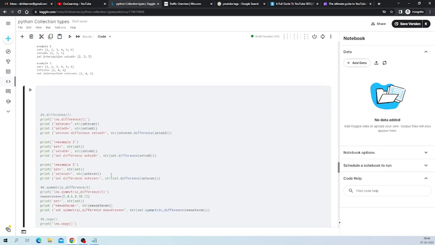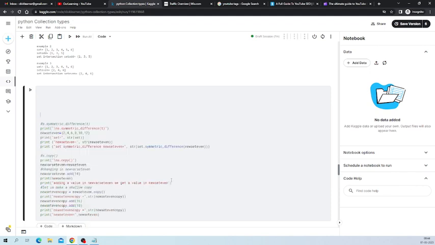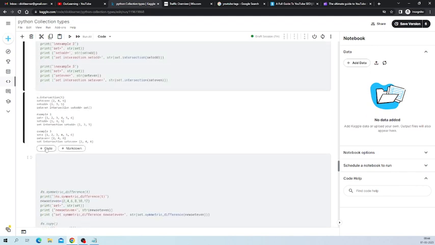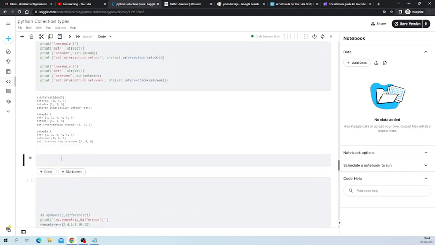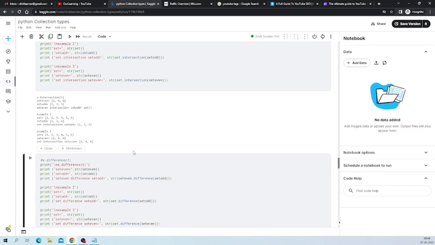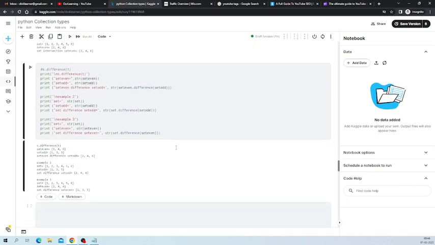This time I'll pick up all the three examples of differences, open up another code cell, write it down there and hit enter. So we see that the difference between set even and odd is 2, 4, 6 because it will have all the values which are there in the set even which are not there in the set odd.